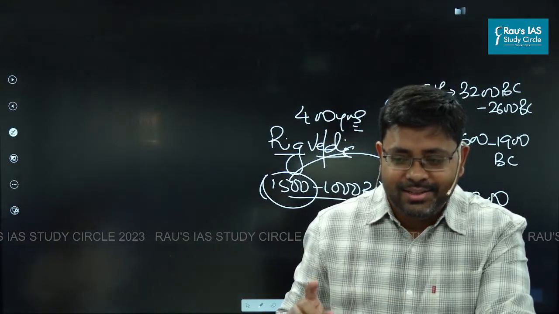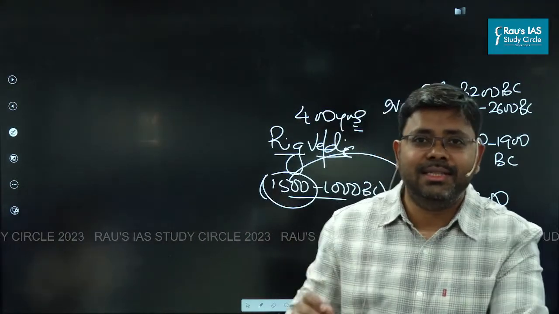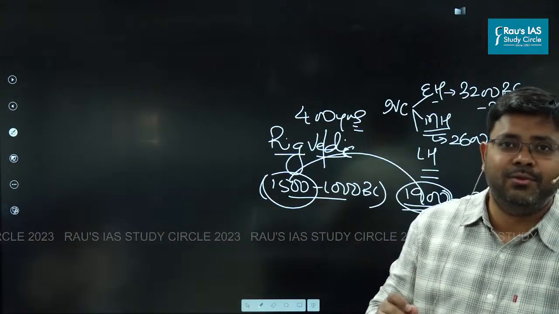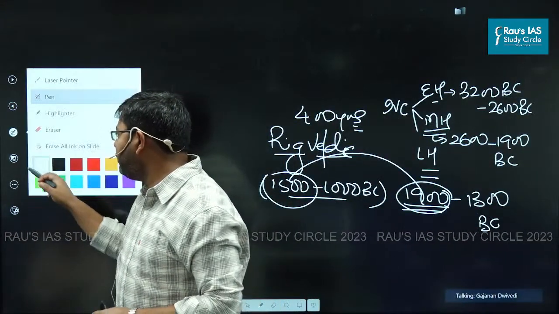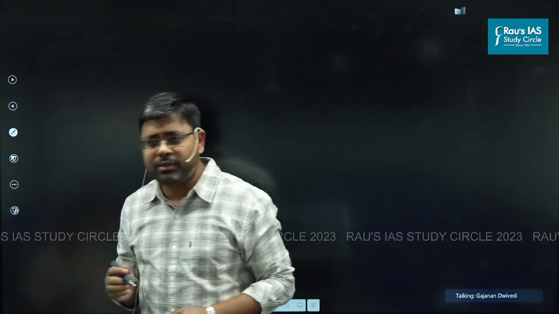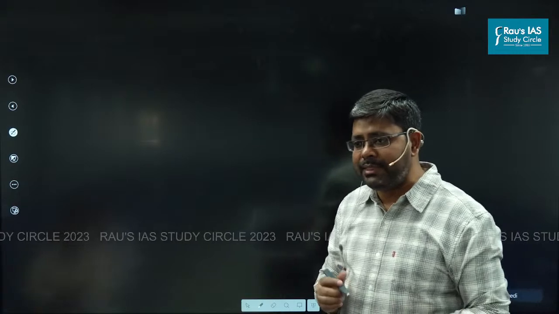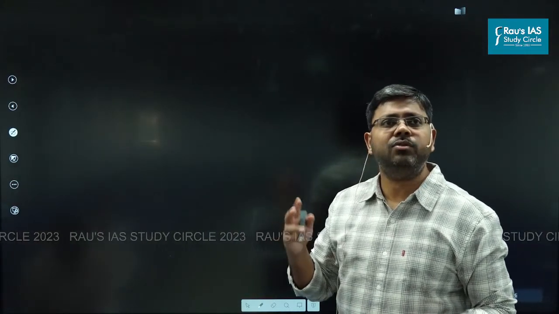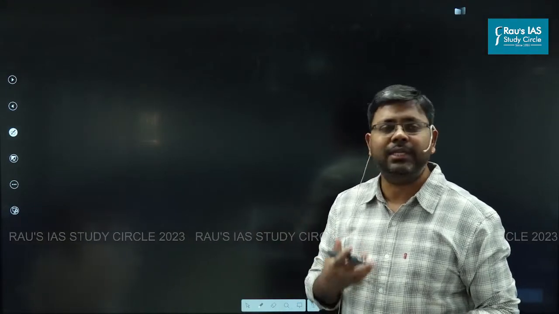So the task is very simple. Do not try to mug up. Just try to read very carefully. I will try to take one question. I have taken one question of a map from 2022. I'll try to take one question of UPSC history mains from 2021, just to give you an idea of how to approach a question in the exam.